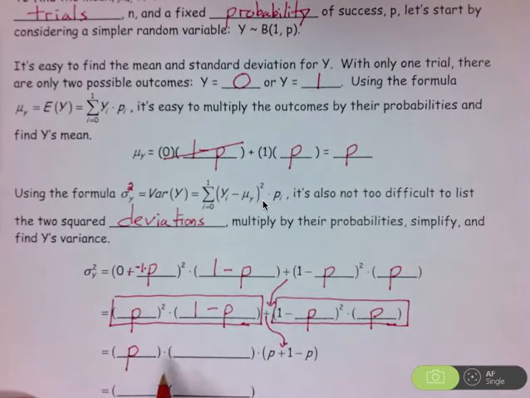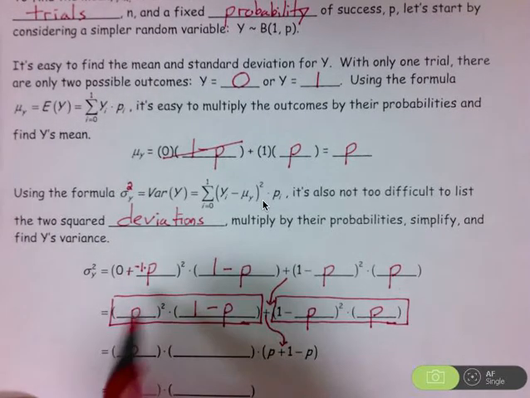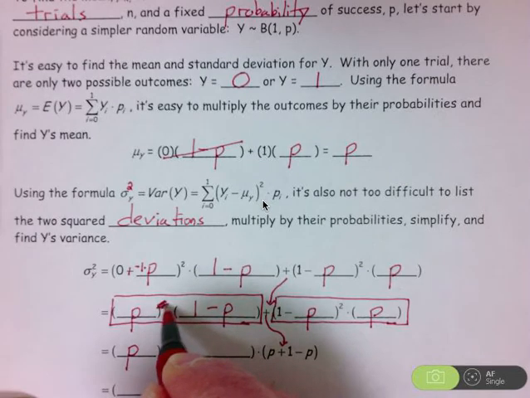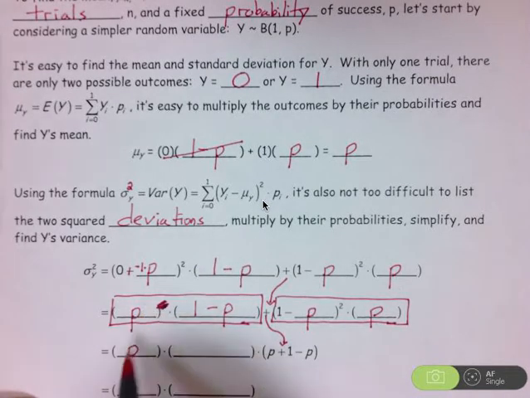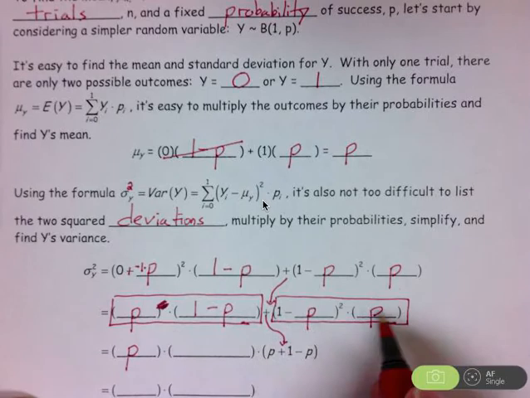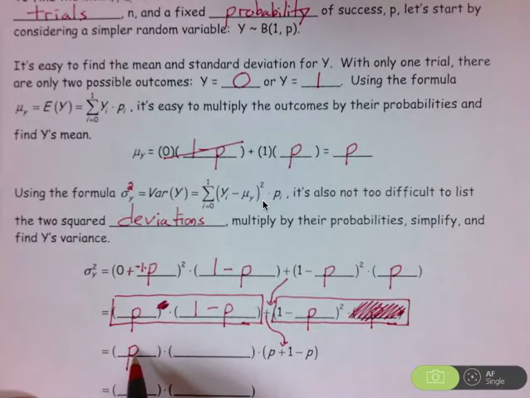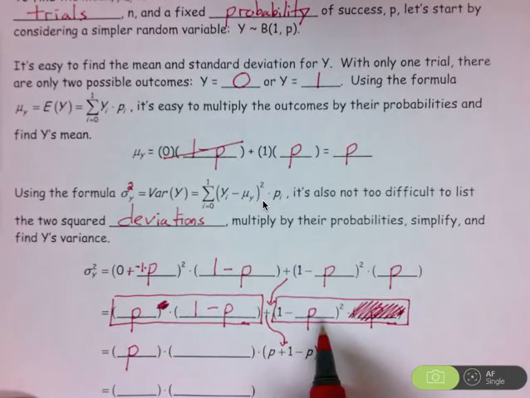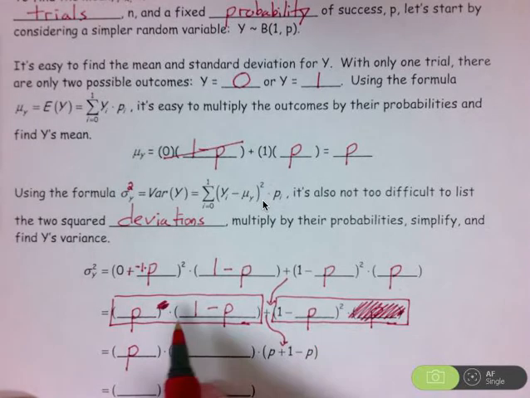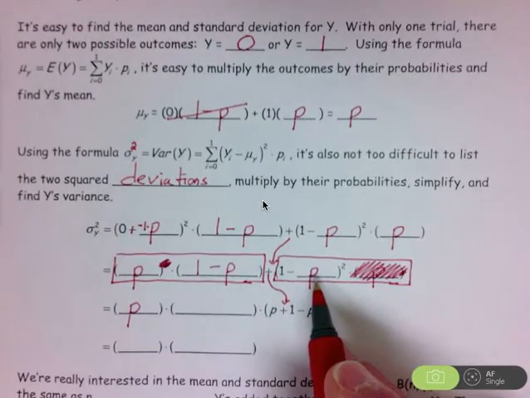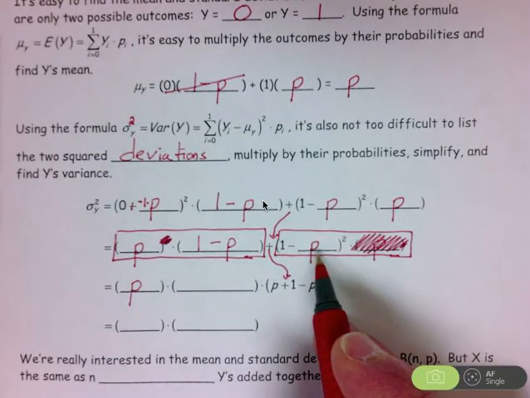Understand then, from the first expression, I have taken out one of these p's, so I'm just going to take off that exponent. I've put that second p out here in the greatest common factor. From this second expression, I've taken this p and put it in the greatest common factor, so it's gone. I've put it in front. Now notice these two expressions also share a 1 minus p. This one has a factor of 1 minus p once. This one has a factor of 1 minus p twice. So I can factor into the greatest common factor the quantity 1 minus p.